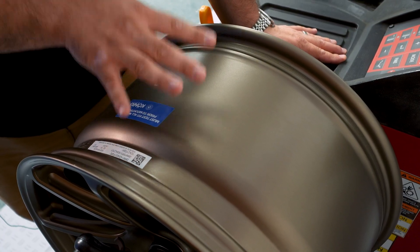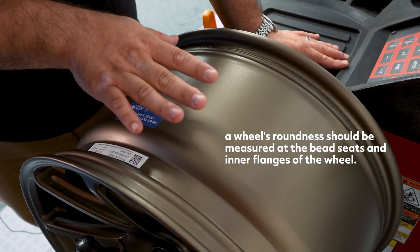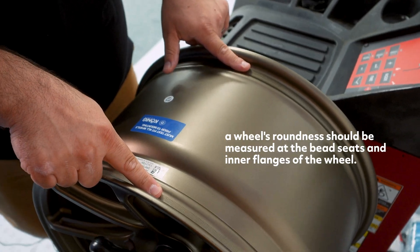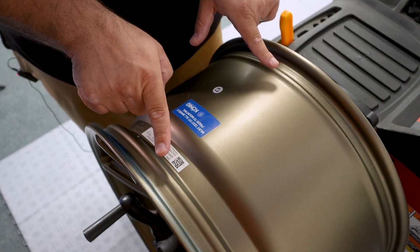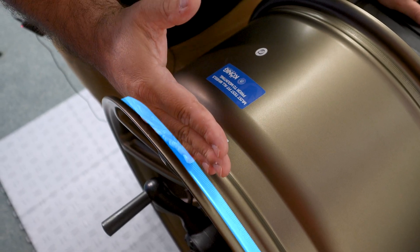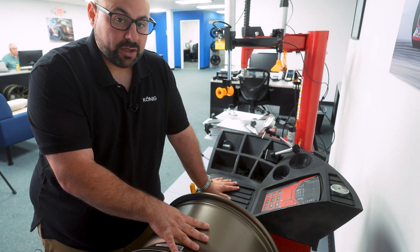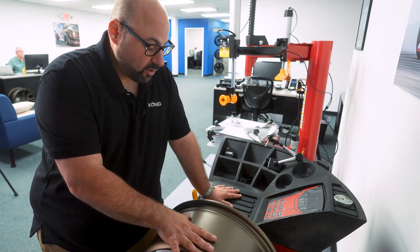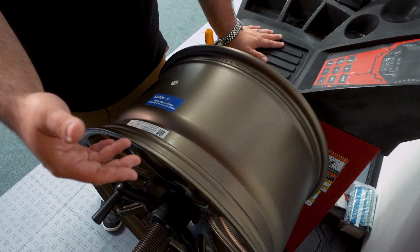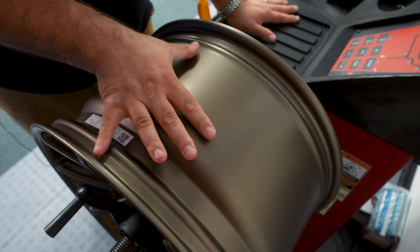When it comes to this wheel, there are a couple of areas we want to check. When we look for a wheel that's technically out of round, we're most concerned with where the tire is traveling. This is the bead seat where the tire would sit. We're concerned about this inner flange and this outer flange, because this area is where the bead is going to sit, and it will have the most pronounced effect on how your wheel actually rides and where you feel that vibration.